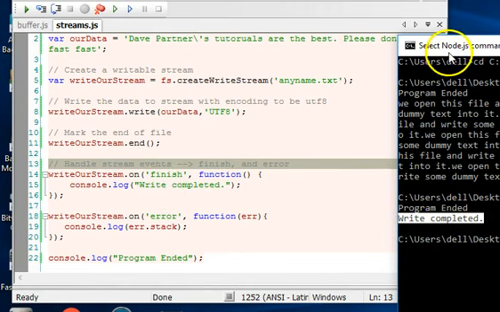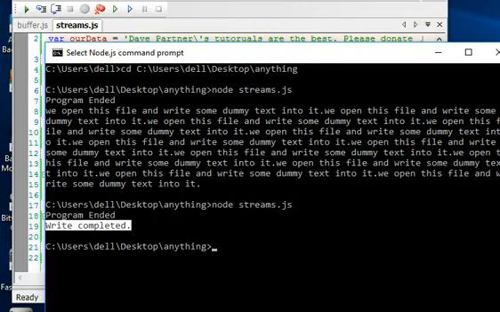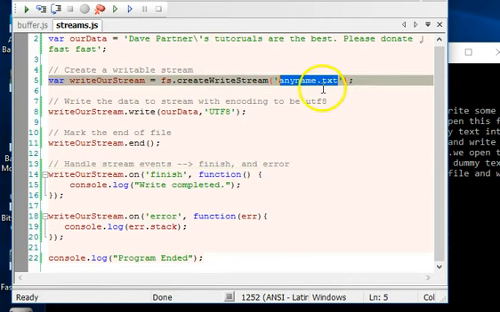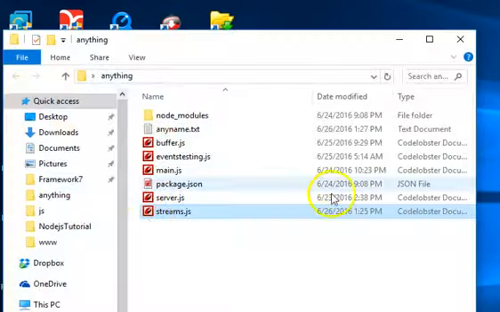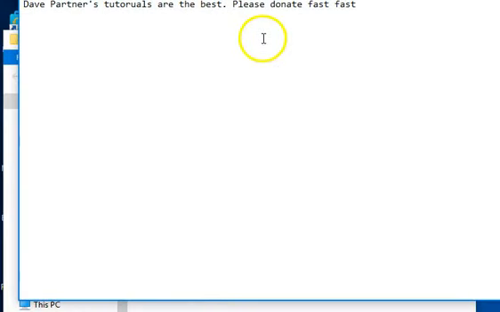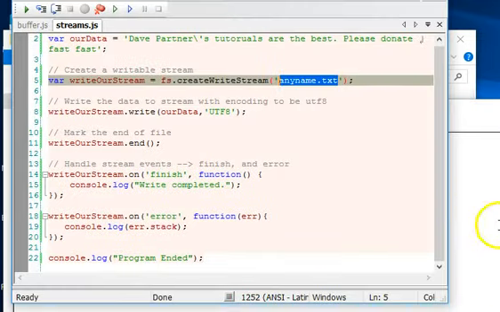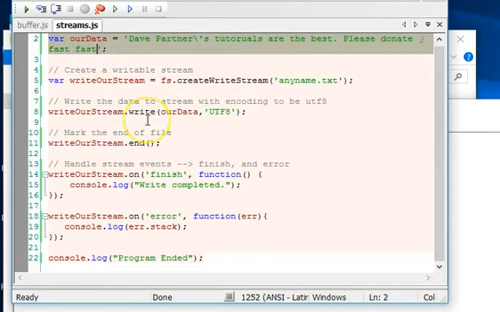So what we can do for ourselves and our future generations is to go and check what actually happened in anyname.txt. So we go to our anyname.txt and let's see. Guess what? It's actually written there. One more thing we can do to test it is to edit this and say we have just donated $1,000 to Dave for support. I hope it's cool.